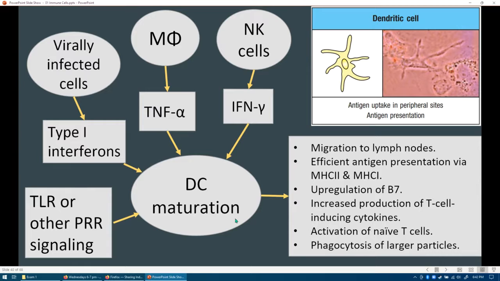It was also found that mature dendritic cells take up larger things than naive dendritic cells. This is consistent with the idea that dendritic cells normally are clearing tissue of little fragments of debris, whereas when they're angry and mad, they begin taking up pathogens and presenting the shredded remnants of pathogens to T cells.